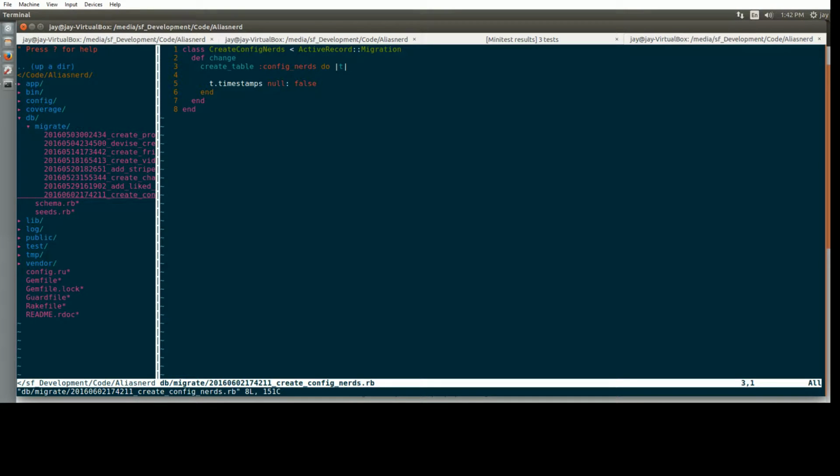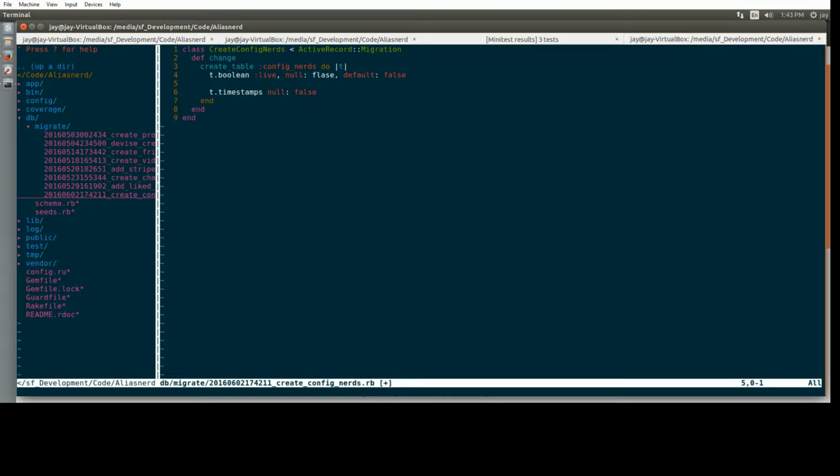Okay, so now we're just going to do t.boolean, and this is live, null is false and default is false.